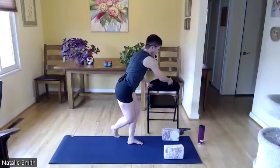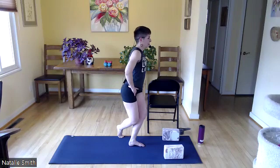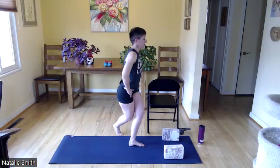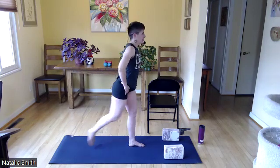Using your chair or not. Lunge. Find your balance. Did you notice on each side I stumbled on that first one? I did. It's okay to stumble. That's how you get stronger.